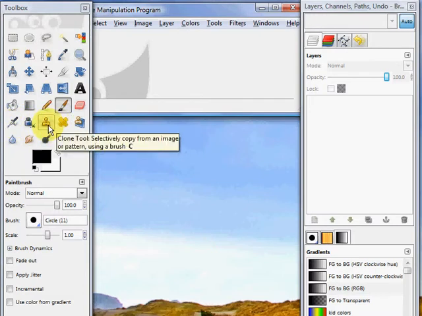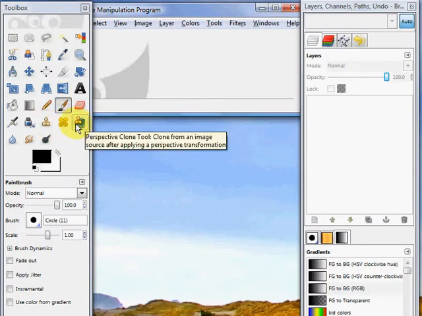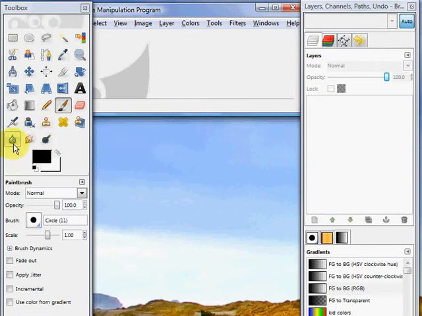You've got clone and heal tools that can help you use parts of the image that you already have to fix other parts of your image. And then you've got some other tools that you can use to make spot changes to your image.